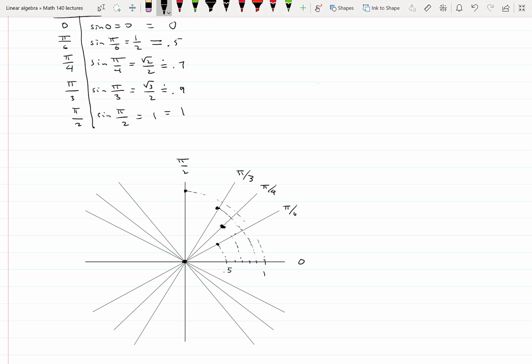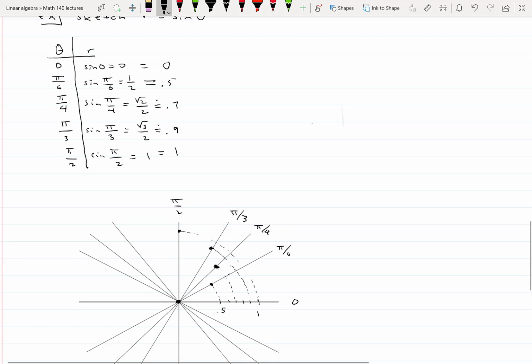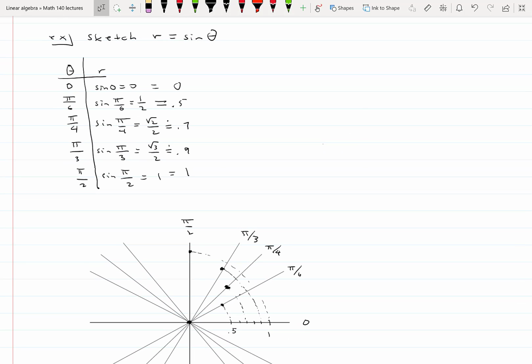Okay, and we keep going. We keep graphing these points until we're fairly certain of what kind of curve we're getting. This is not the way you're going to do this on your exam. On your exam, you could use your calculator to get an image of the graph. But I want you to see how graphs are formed.